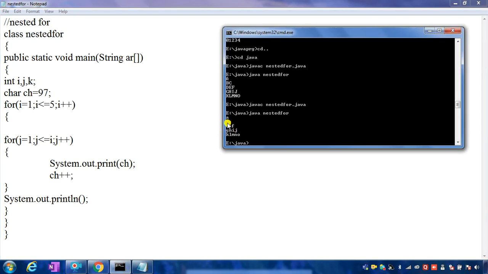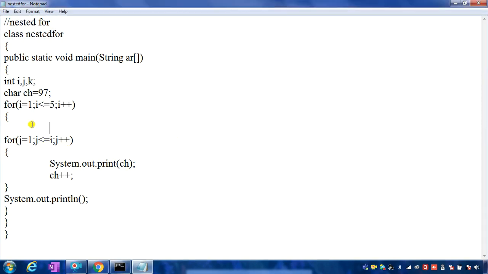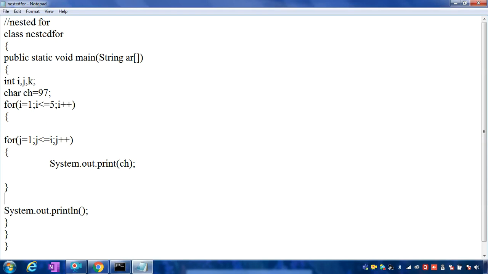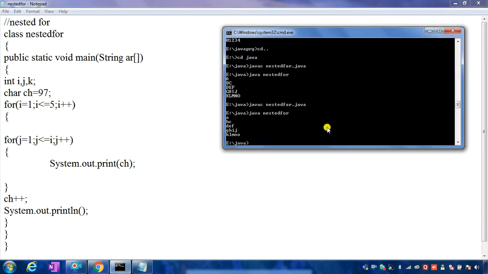Now if I want the output as A, then BB, then CCC accordingly, I will not increment the value of ch over here. I will increment it outside the inner loop.